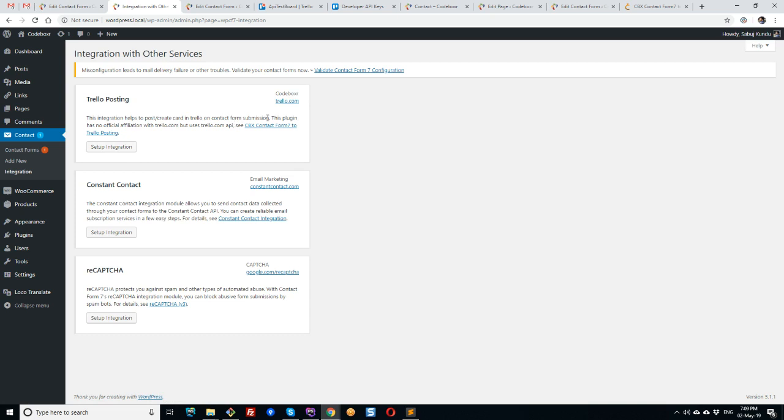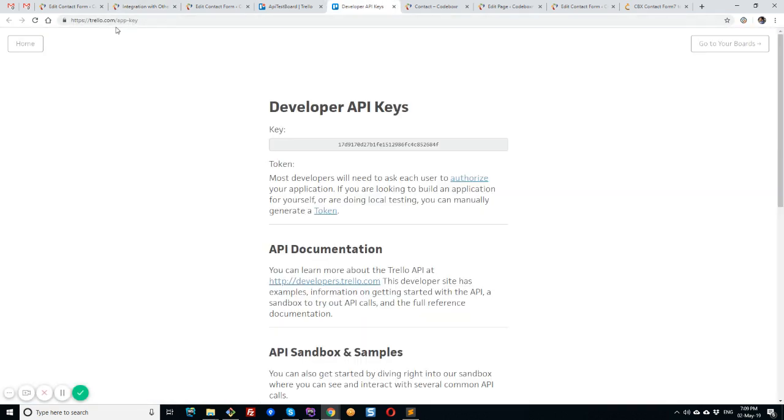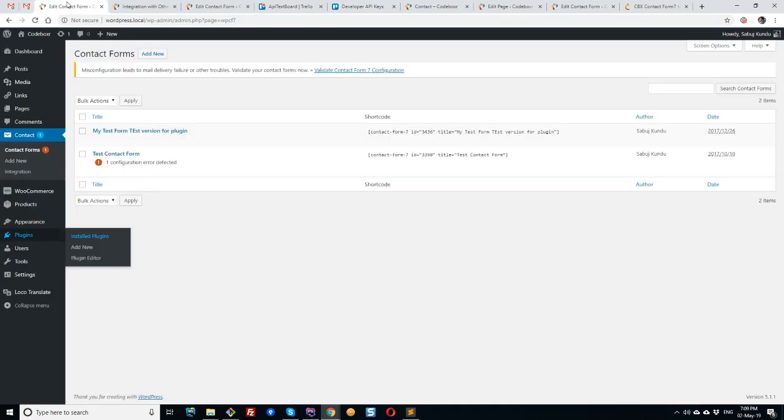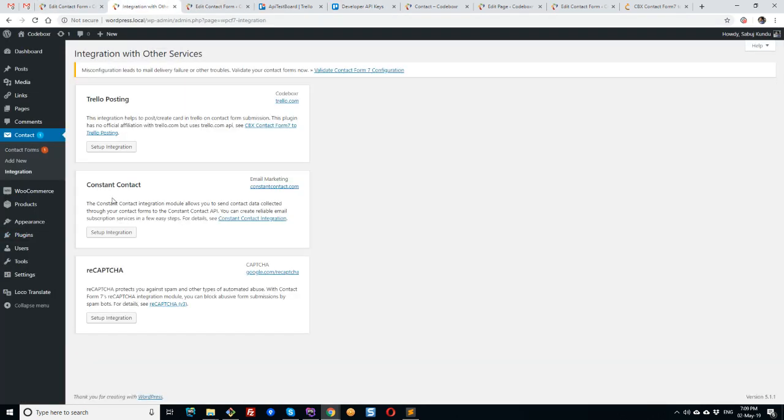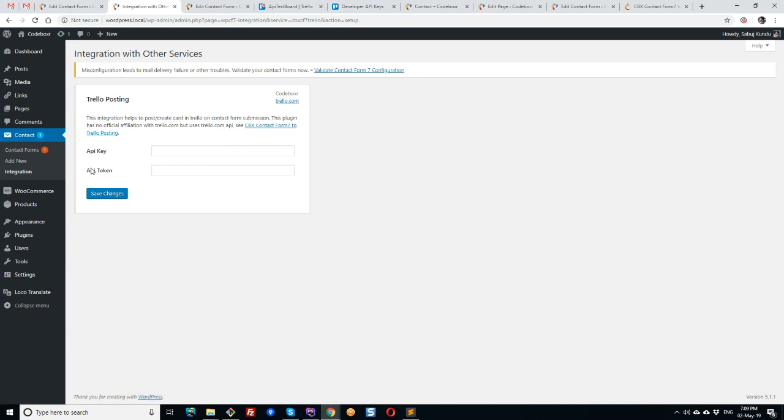So let's see. We have a site called Trello API, Trello app key. This is on the Trello.com site. This is actually the Trello developer website or API website. On this website, we will find the API key and API token, and I'll click here.